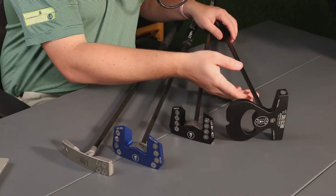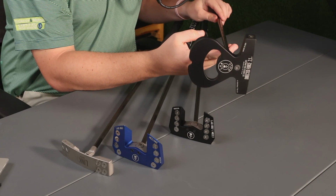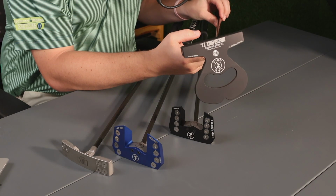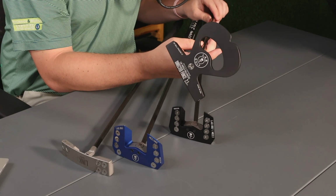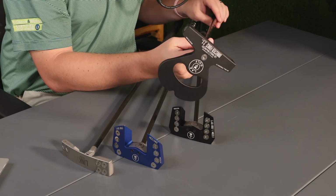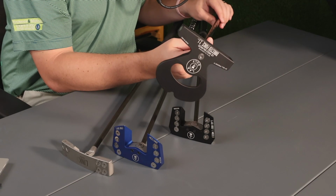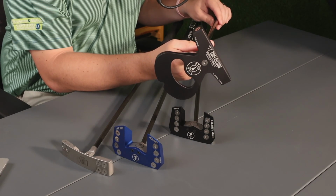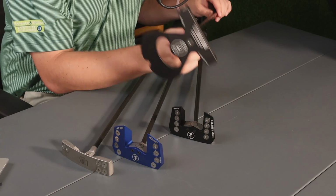The first putter is the one they're most well known for. It's the Direct Force putter. It's also probably one of the largest putters that I've ever seen. It's ugly, but it works. And I think that's what's really cool as a company: almost everybody that picked this putter up said it was ugly, yet people on tour not being paid and us amateurs not being paid used it and had great success.